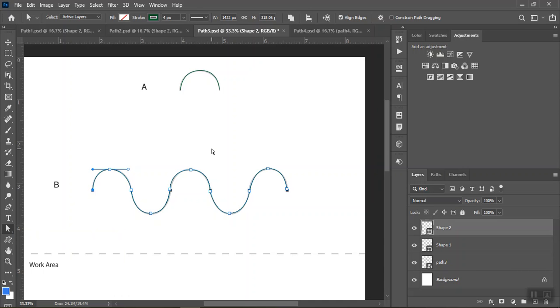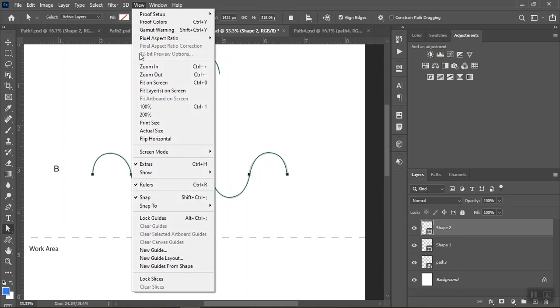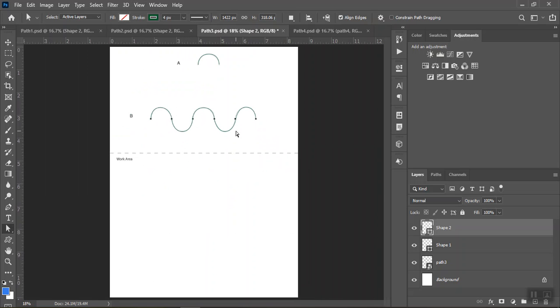So when you're pretty happy with that, you can go ahead and click to deselect that again. And then you'll notice that your shape 1 is up here. Your shape 2 is right here. Now I'm going to do a fit on screen. Okay. Now, if you want to, you can drag a guide down in order to be able to use this as a guide. You see where those dots are? That's entirely up to you. Okay, and or to have a starting and an ending point. So, I mean, it's whatever you guys want to do, whatever you feel comfortable with.